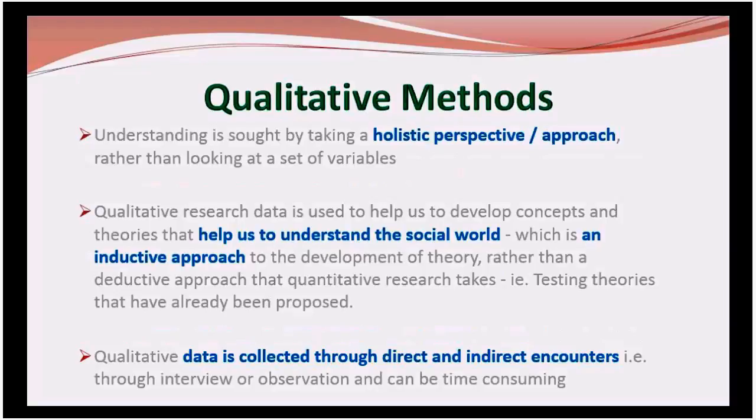Qualitative data is generally collected through direct and indirect encounters. The indirect encounters are not as popular yet, but it is evolving. Direct encounters mean things like doing an interview, doing a focus group, doing observation, watching interactions between doctor-patient, watching interactions between parent-child. Indirect encounters is when we move to more meta-analysis or synthesis of qualitative data, so systematic reviews of qualitative studies, or we do synthesis of qualitative information we find in blogs or online, and I'll speak about that a little bit more later.